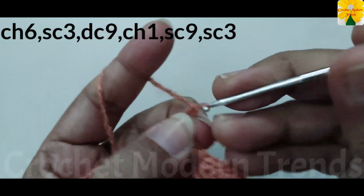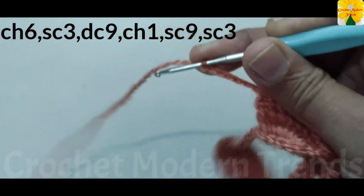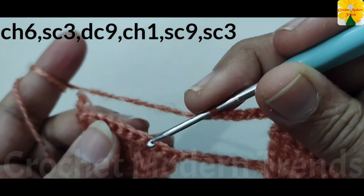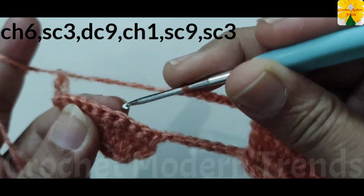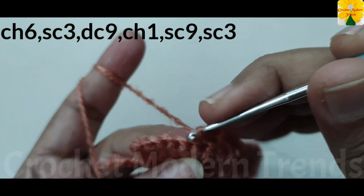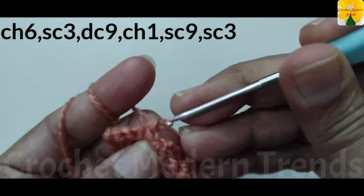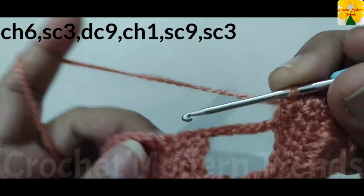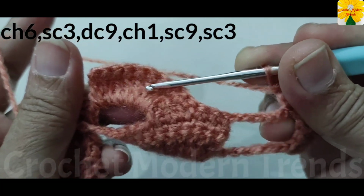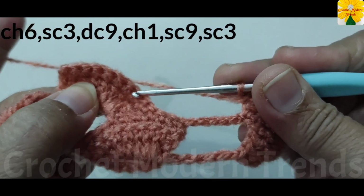Now we have to do chain 1, 2, 3, 4, 5, 6. Join these chains on the top of next cluster by skipping 3 single crochet. On the top of the next stitch single crochet 1, 2, 3. Turn the work. Now into this chain space of 6 we have to do 9 double crochet, and on the top of 9 double crochet we have to do 9 single crochet.